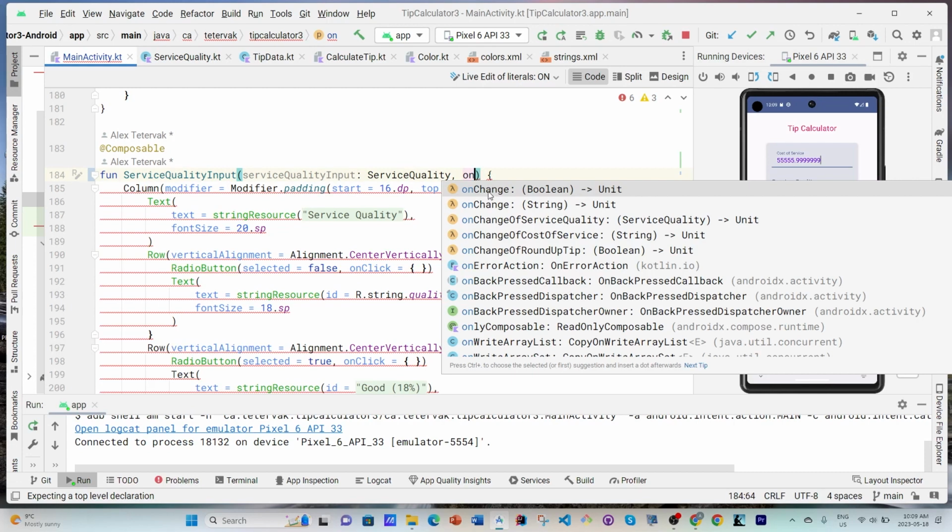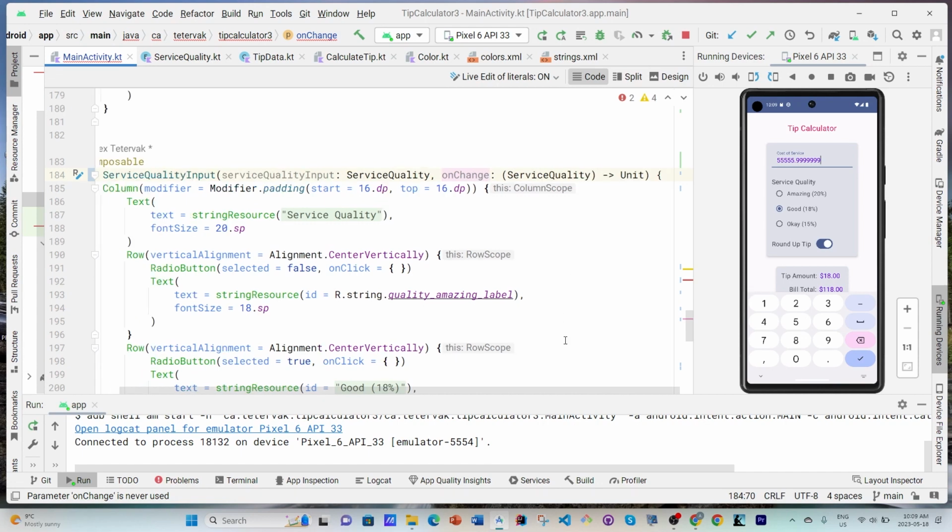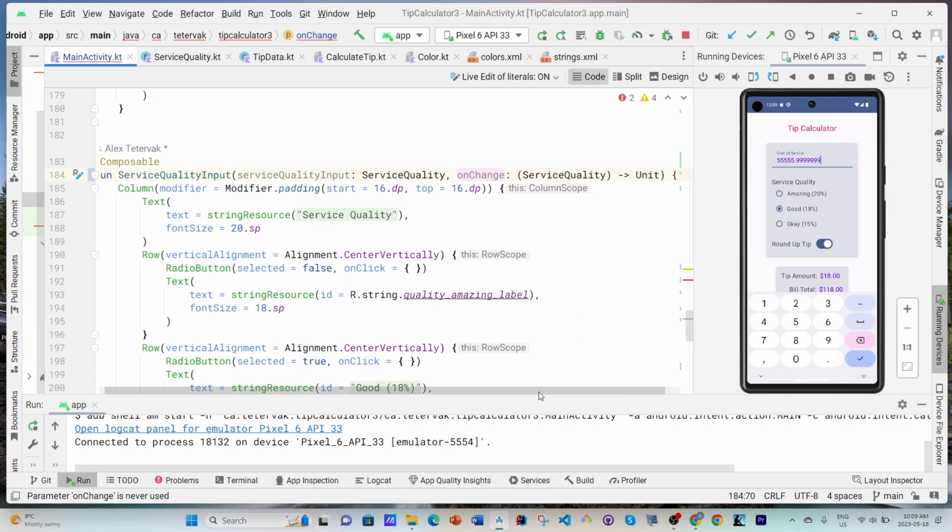Okay, on change, the lambda function receiving the parameter service quality, not returning anything. Right? So service quality input, and this will be called when a change happens.